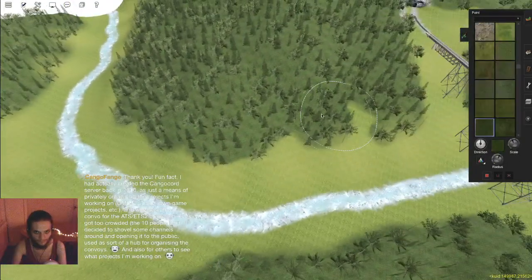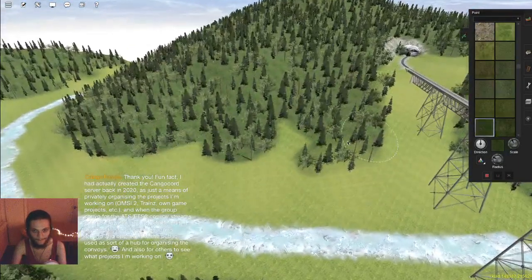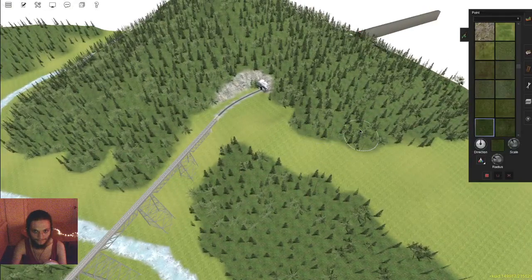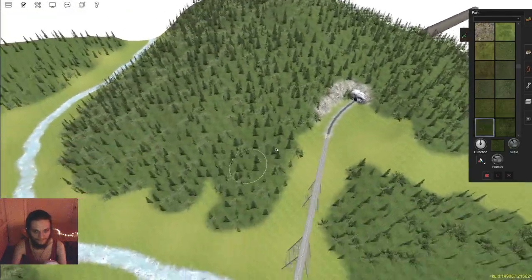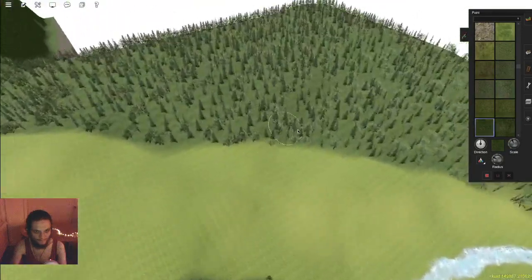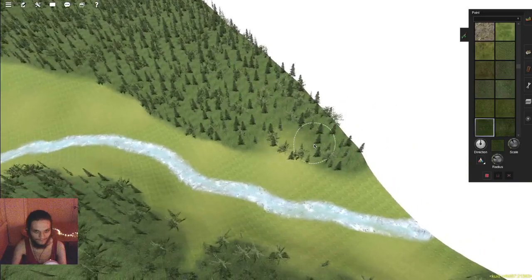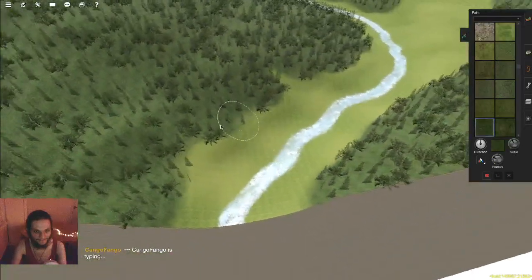That's the point, yeah. How are your own game projects going, Kango? Because I remember you speaking about some of them a while back, but I don't think I've heard or seen anything since then. Vigorous typing. Yes, Kango is typing.